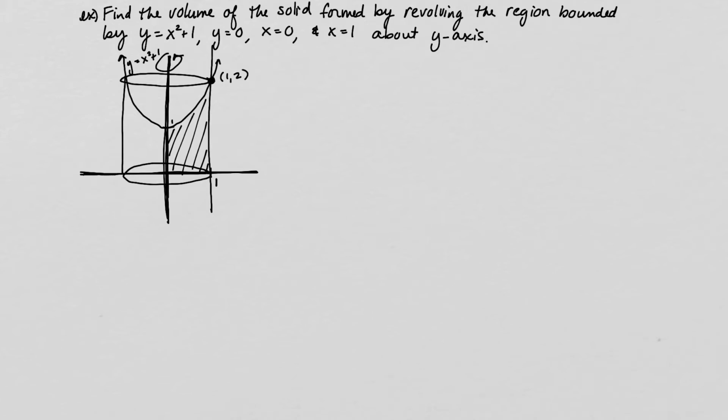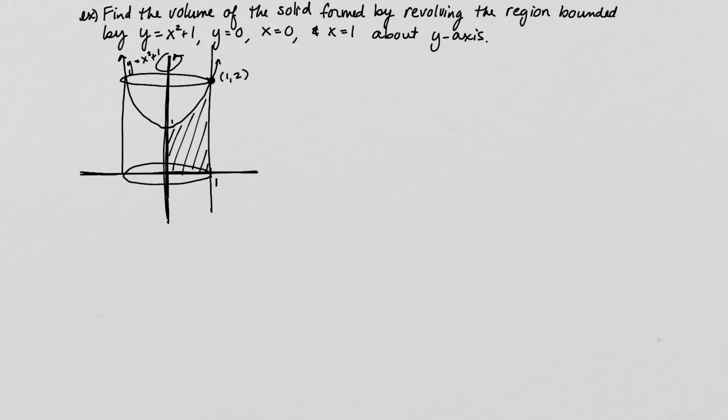How do I know it meets at y equals 2? The reason I know it meets at y equals 2 is because this curve is y equals x squared plus 1. And so x is 1, so if I plugged 1 in here, I got 1 squared plus 1, and 1 squared plus 1 is 2. So that's how I know that that point there is 2. Does that help? No problem. Other questions?